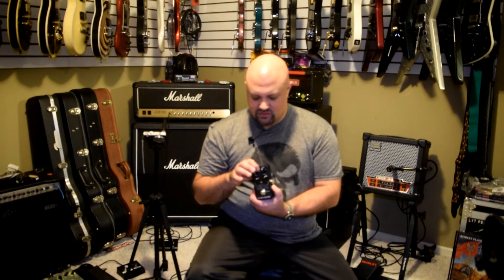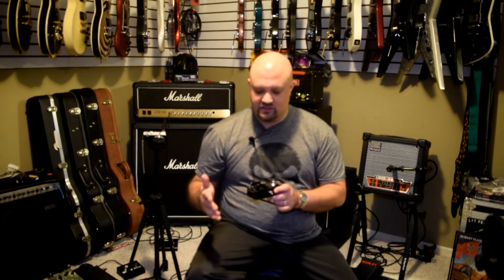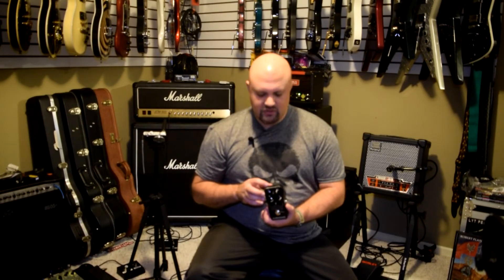Much like the MojoMojo, the one complaint I have is the voice switch in the middle. It is supposed to switch the mid-range boost from the lower mid-range to the upper mid-range, but switching it back and forth really doesn't seem to matter — there is very little if any tonal difference between the two settings. I personally think that should have been a much clearer difference in voicing. Instead it's next to nothing, but that's a very minor detail considering how well I like everything else it does.